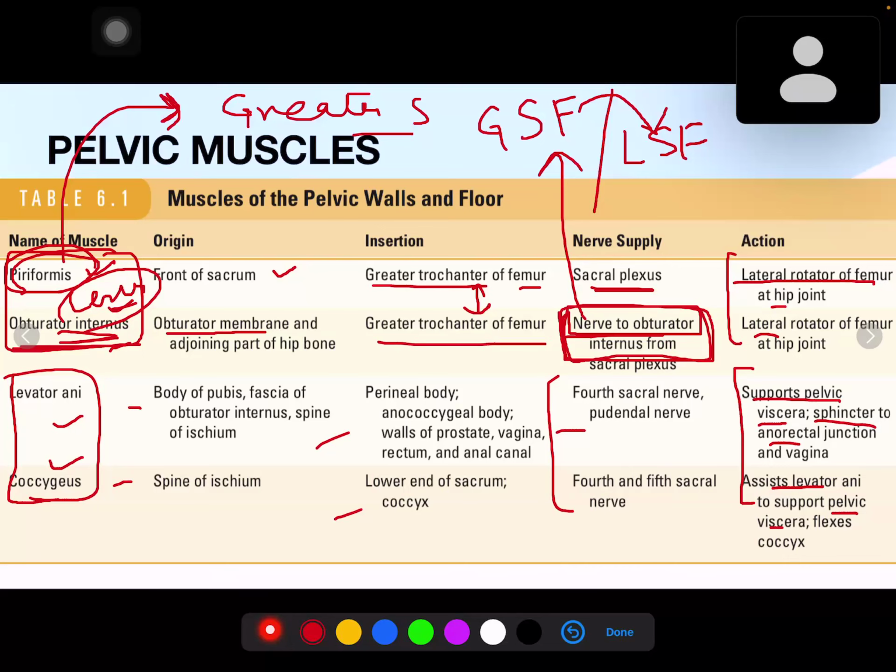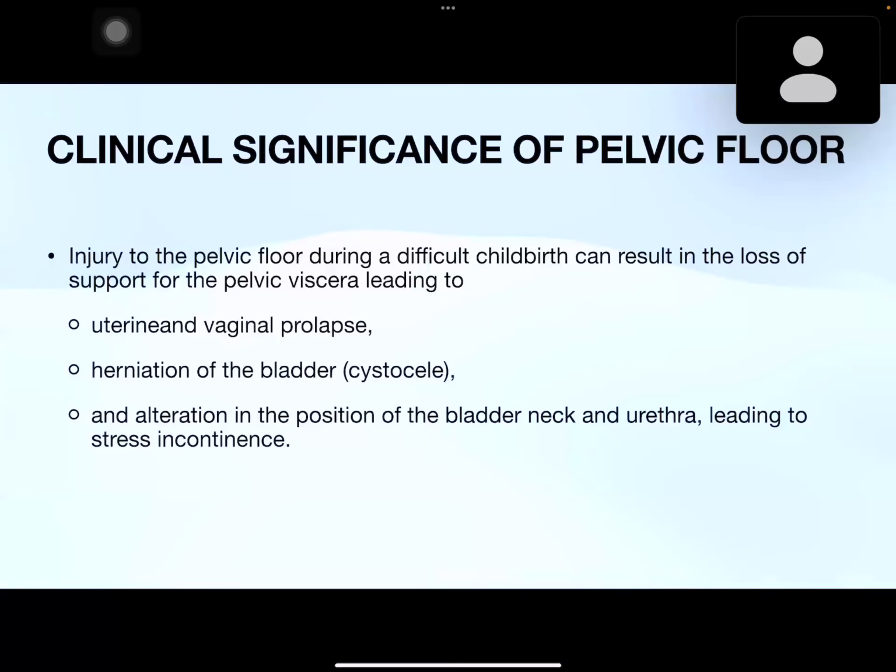Okay, so up till now, any question you want to ask? Because that's the end of our pelvis portion, and in our next lecture we'll be discussing the perineum. The perineum is very big, and if I attached it to this pelvis, it would be a very big lecture. So that's why I cut it here, at the pelvic wall muscles. So we'll discuss the perineum in our next lecture. Anything up till now you want to ask?